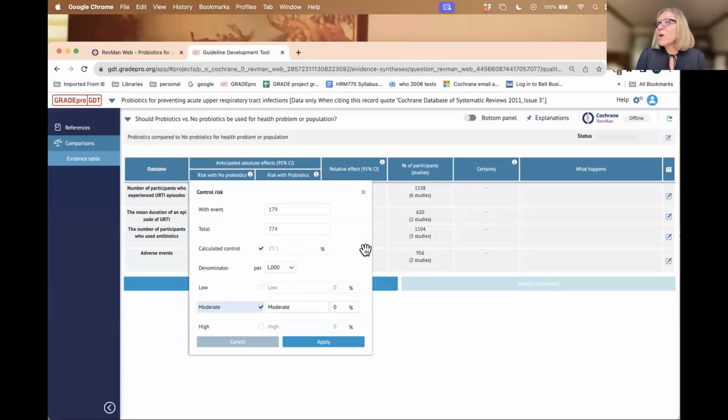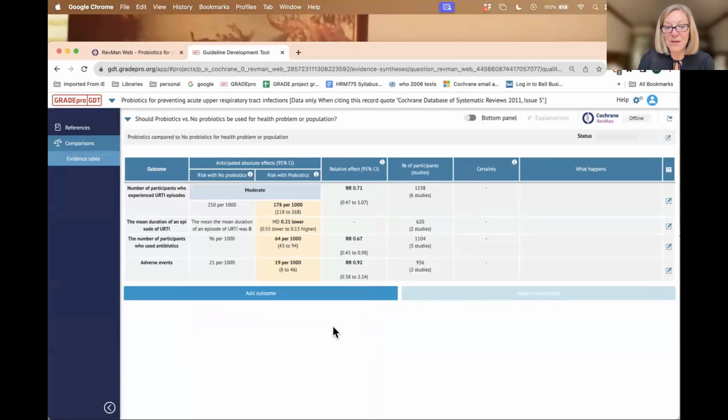For me, when I'm making tables, I usually prefer not necessarily to use this 23.1. I usually try to round those numbers a little bit, and perhaps I might just put in 25% to make it easier for readers. And what I'll do is I'll just show this one. I'll unclick that one and then show that right there.